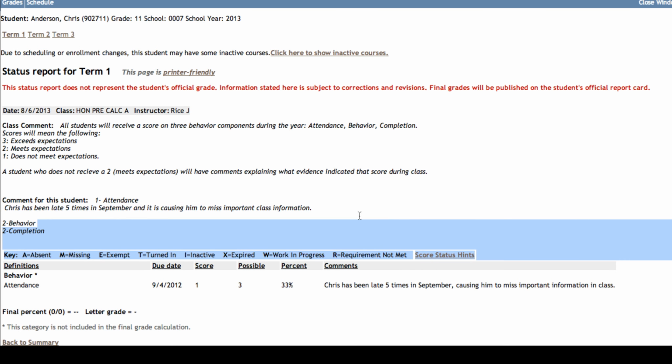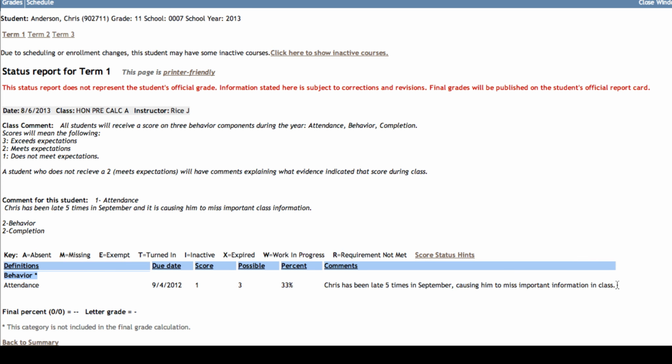Now strategy 1, remember we entered a definition, so you can see that down here, and of course it'll be organized by category like it always has been, and you'll be able to see what his attendance score is. Now the only drawback here is it will show a percentage, which isn't entirely what we're looking at as far as the rubric, but it will still allow you to see the comments that you made for a student like Chris who was tardy a lot.